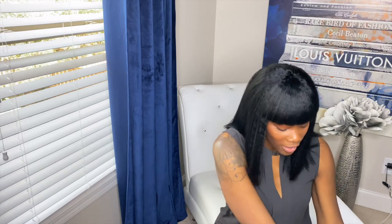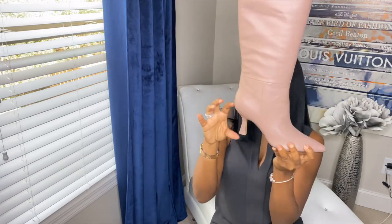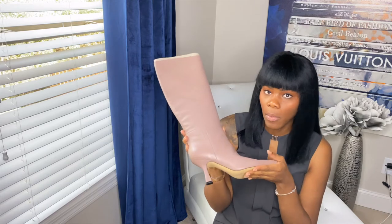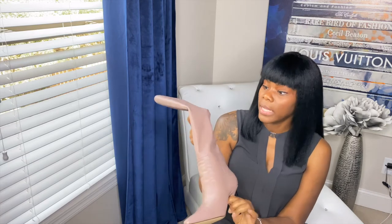I also have two more boots that are the same boot in different colors. Because I have big feet I try to get in where I can. These are actually like a Stuart Weitzman dupe. The heel is not high — I think it's about three inches — but I know I can walk around in the mall or run out with the girls and still look fashionable. These do slouch a little bit once they're on. The only reason I didn't get the third pair in ivory is they didn't have my size, but when I find them I'm getting them.